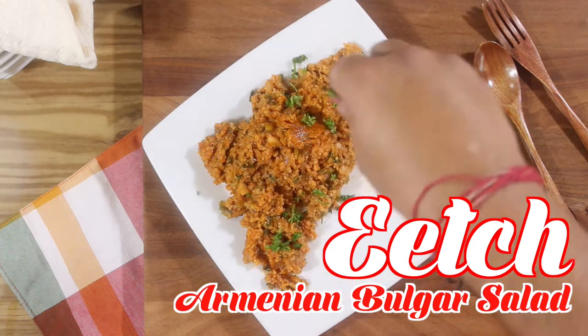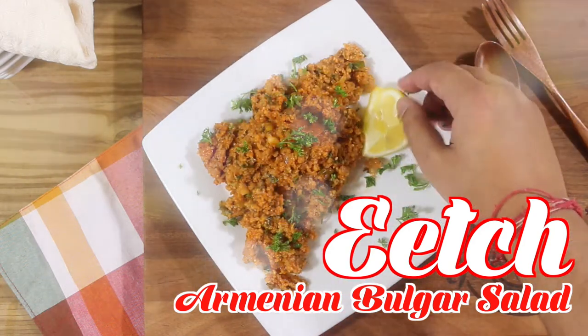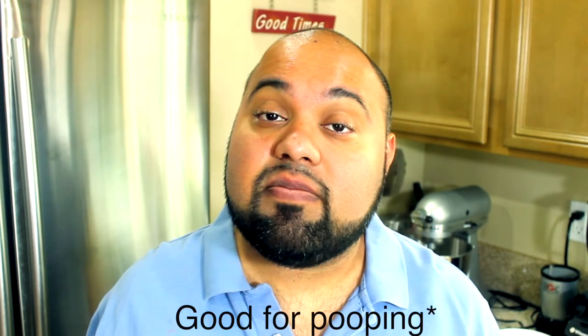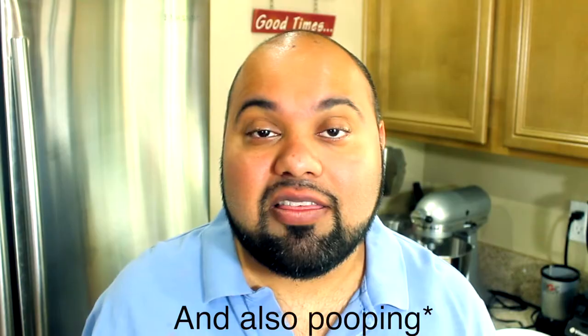Today we're making Each. Each is an amazing Armenian salad that's easy to make, super healthy and vegan. The base of the salad is bulgur, which Google tells me is parboiled cracked wheat — it's super healthy for you. It contains minerals like manganese, fiber, and some other stuff about heart health. It's the grain that tabbouli is made from. However, unlike tabbouli, this dish gets its deep red color and delicious flavor from tomatoes and other spices. And you know we love spices here at The Gentleman's Plate, so let's jump right in.